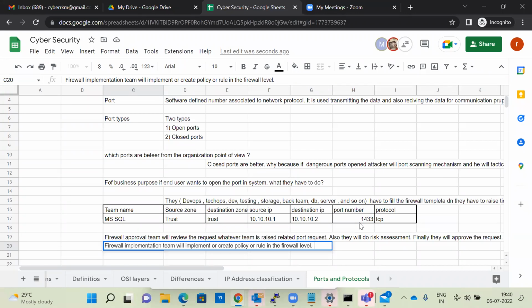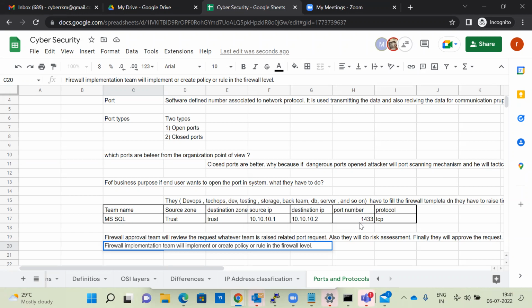Do you know what? Dedicated to firewall approval also, a lot of vacancies are there. For example, Vodafone, AT&T, Dell, EMC Square, Ericsson. A couple of companies are recruiting dedicated to firewall approval also. That person has to have experience in risk assessment, risk analysis, and business impact analysis.